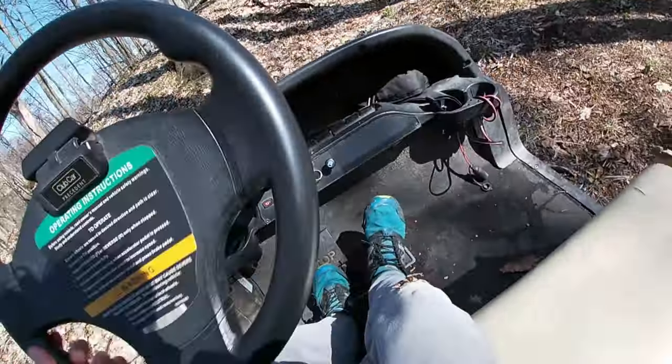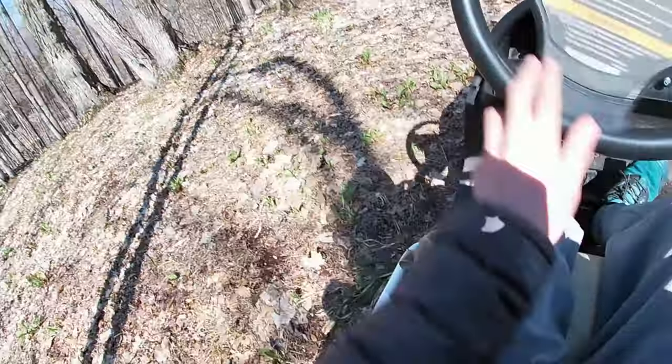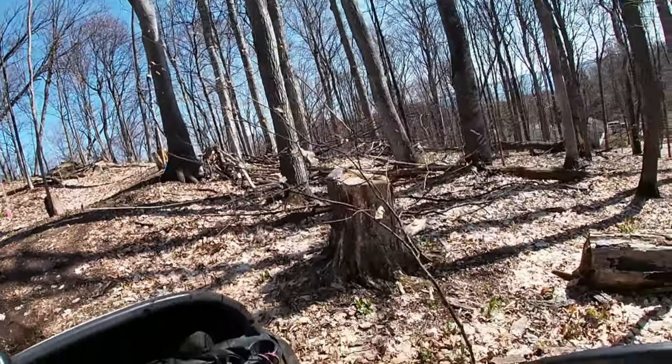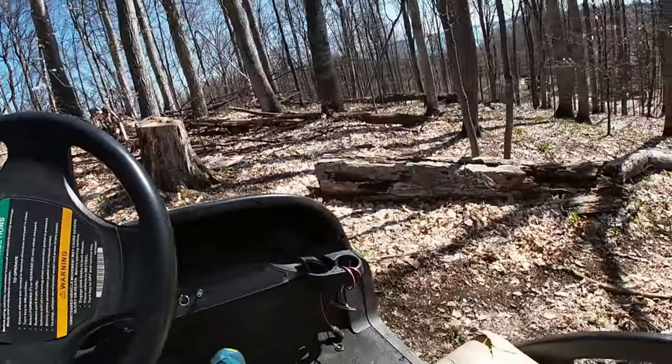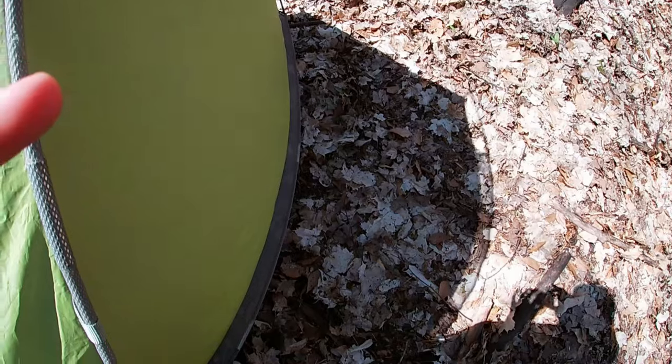I don't want to tear up their yard because the neighbors are right there. Screw you, neighbor. Okay, next, we're gonna do the other hill climb. It's the same hill, but a different trail. So we're gonna go this way.